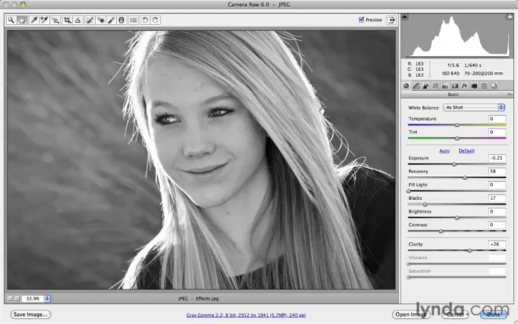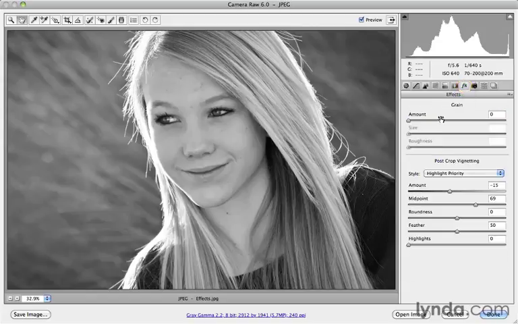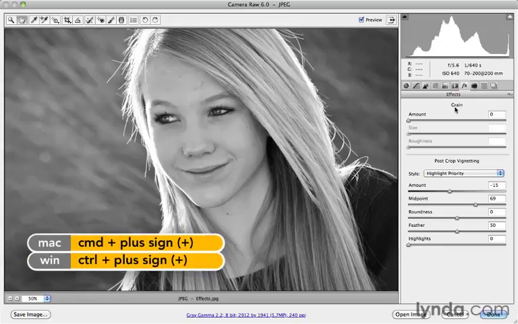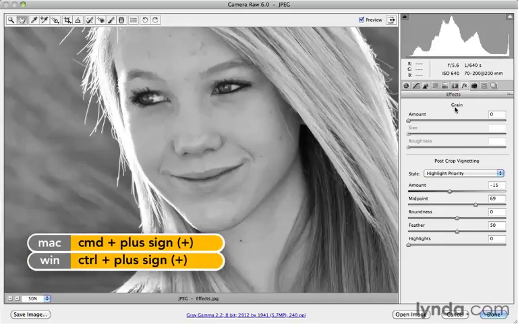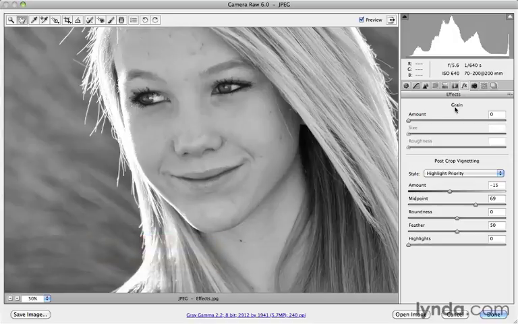There's actually an effects panel over here on the right. We'll go ahead and click on the effects icon. And you'll see they've added this new grain effect. Now to see this in best results, we're going to go ahead and zoom up to 100%. I'll just do Command plus or Control plus a couple times, or 50% is fine, just enough to be able to see the grain pattern at a particular nice zoom level.